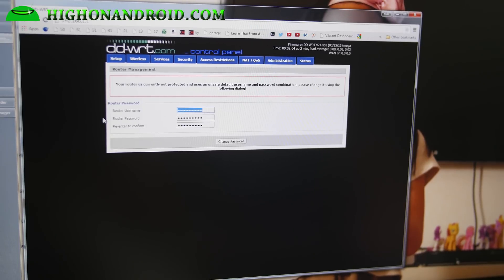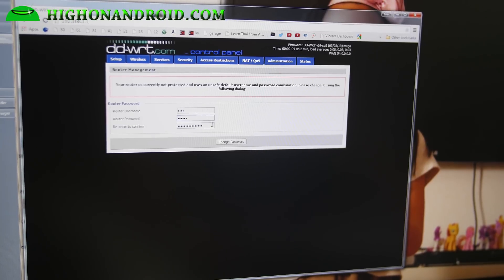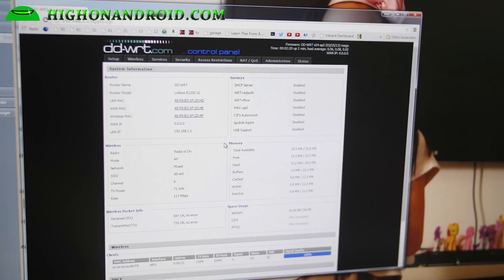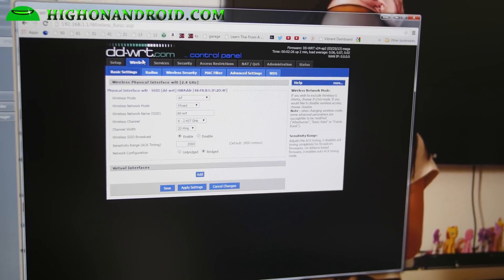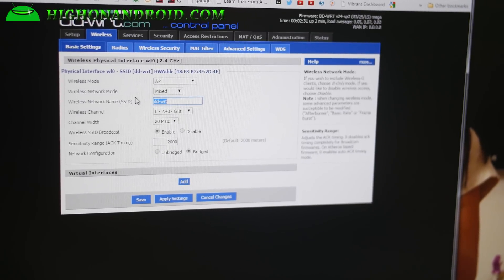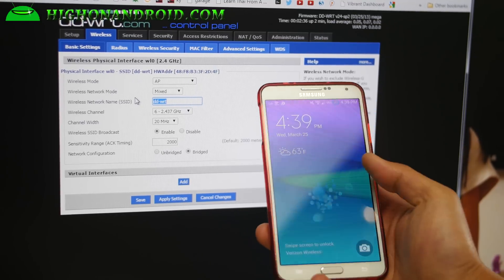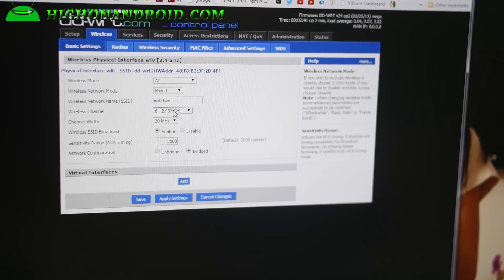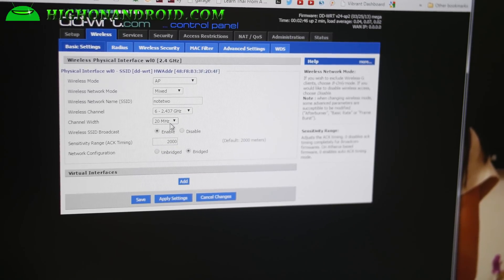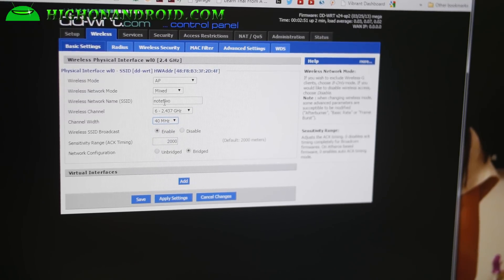You're going to have to set a username — I'm going to set it to 'root' and the password to 123123. Change the password, then enter root and 123123 to log in. Go to wireless. This is where you're going to enter all of your information. Whatever you named your phone — I named my SSID 'Note 2'. Choose the wireless channel you selected on your phone, which for me was 6. You can use 40MHz which will give you double the bandwidth. Change the network mode — I usually keep it to NG mixed or N only, since N is the fastest. Also change the AP mode to 'Repeater Bridge', and hit save.